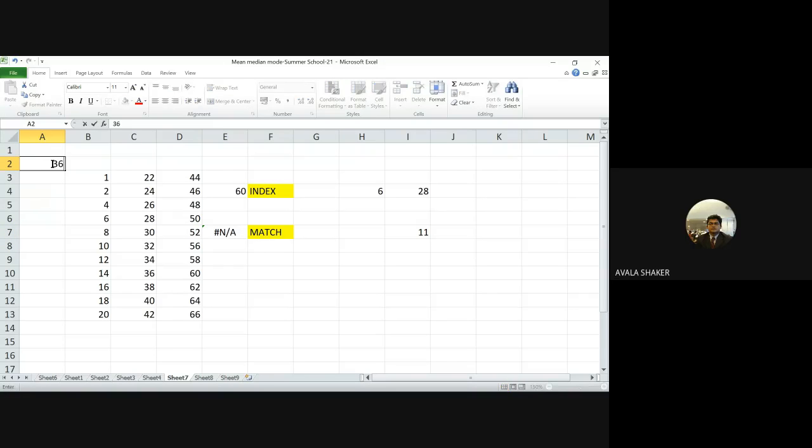36. And so can't we select more than one rows and columns? Like we are just selecting C3 to C13. Can't we do like from B3 to C13? No, in match you cannot. That's what I'm trying to say to you for a long time. In index, yes, you can. In index, you can choose an array which has B and C. But when you say match, it is only one way. You cannot have B and C. That is not allowed.